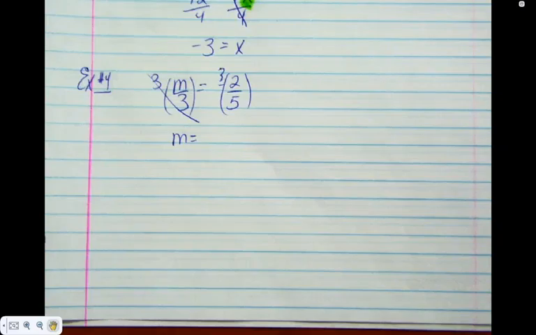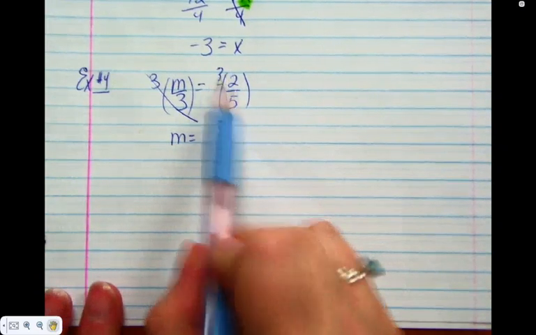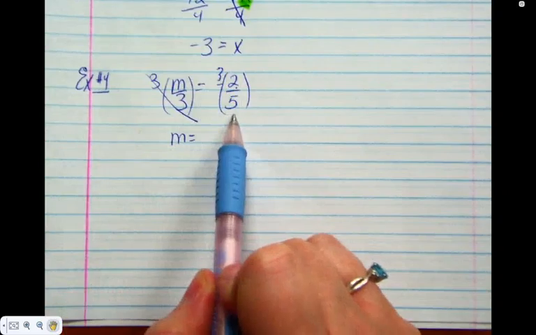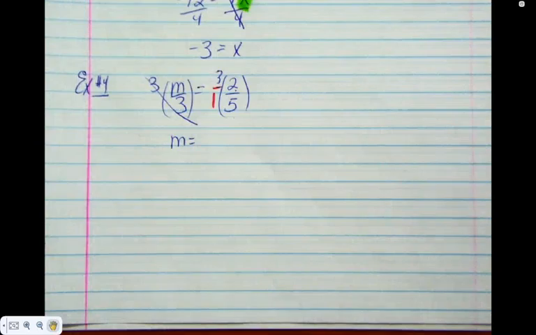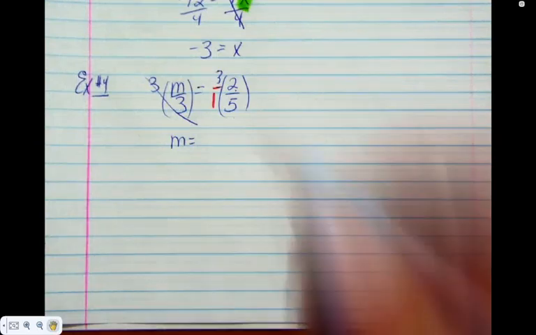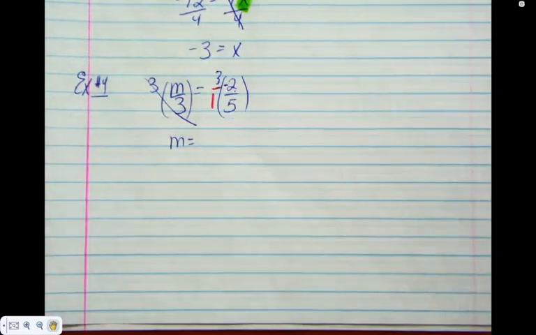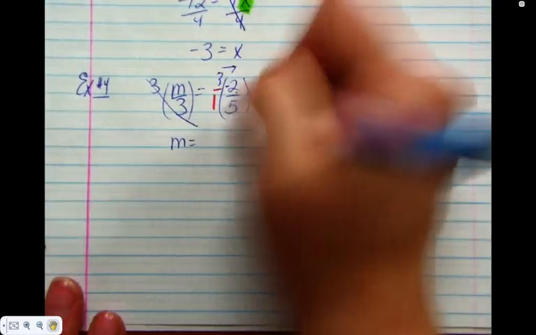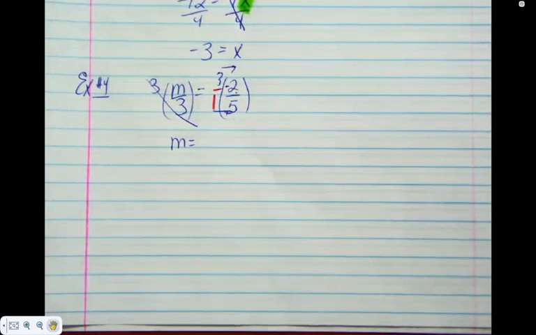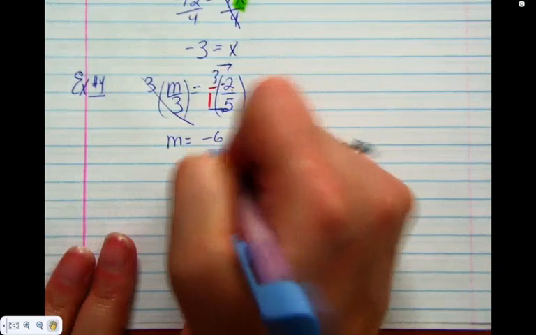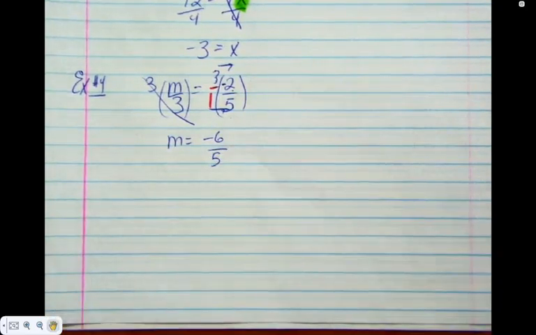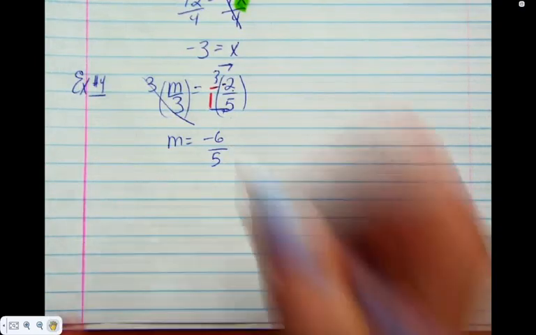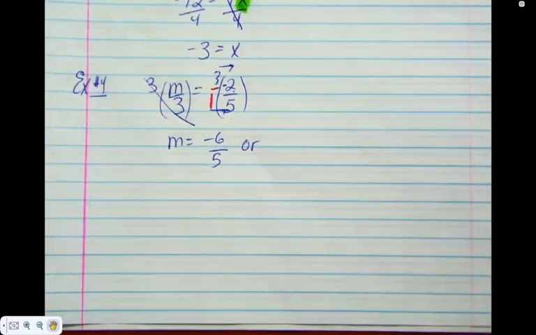So a really common mistake here is what people do all the time is they'll do 3 times 2 and 3 times 5. However, you need to be aware of what's on the bottom of that 3. So I like to write it so that your brain can see it. I think I kind of lost the negative in there. So this just becomes top times top, bottom times bottom, so not 3 times both, but 3 times negative 2. And on the bottom, 1 times 5. Can we reduce that? Can we simplify it?